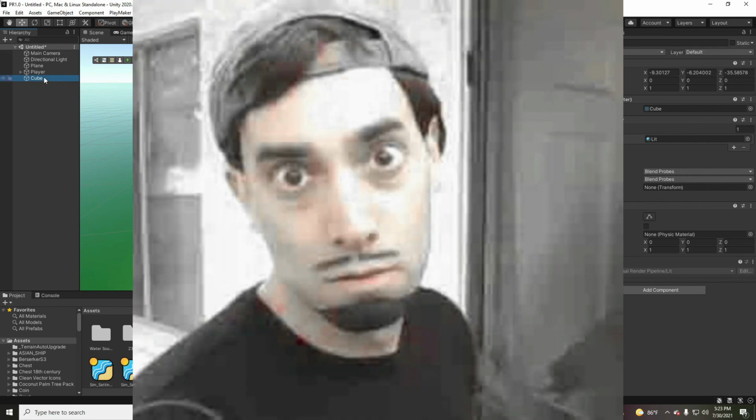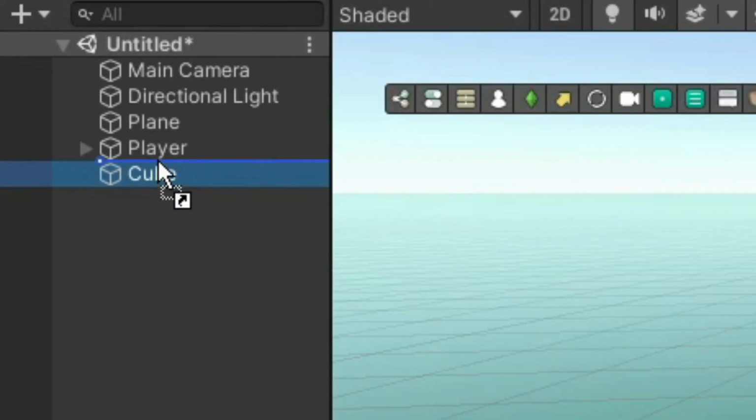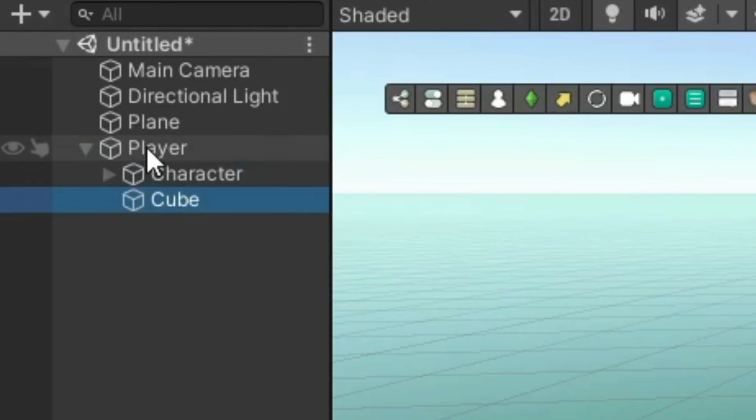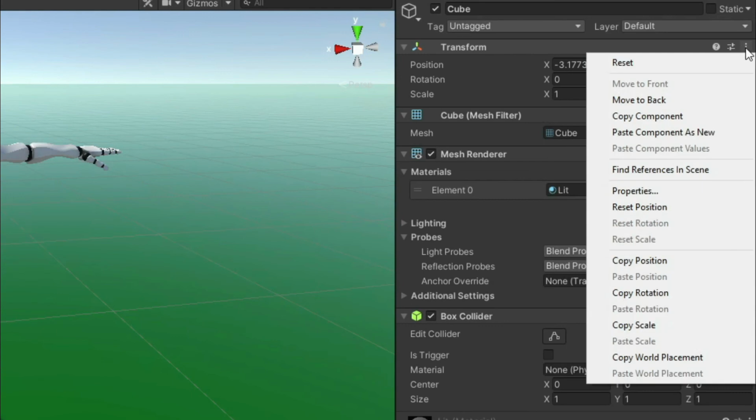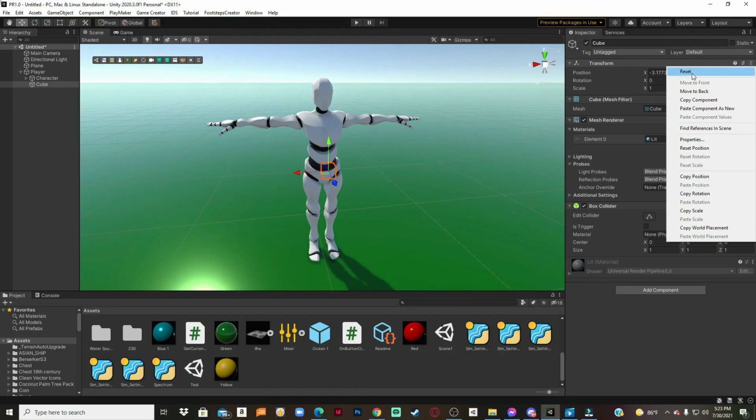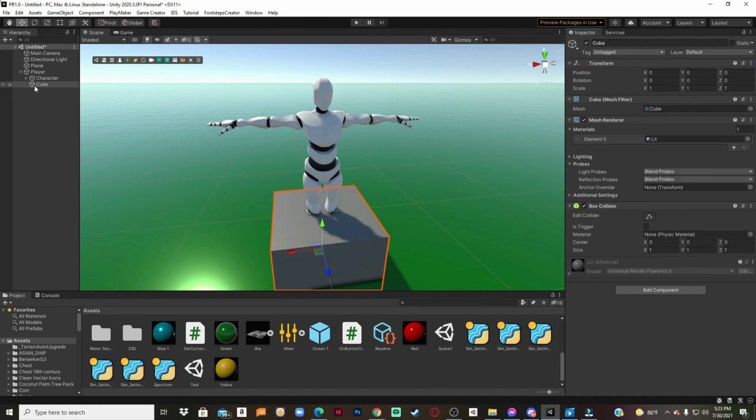So a little trick you can do is add the cube to the player in the hierarchy over here, and you're basically making the cube a child object of the player. And then once you do that, you can click the cube and hit reset with these three little dots here, and you can reset the position of the cube, and it will inherit all of the position of the player for that time.